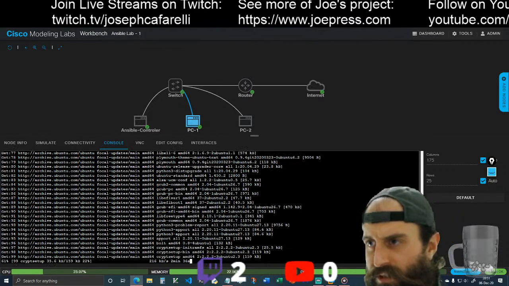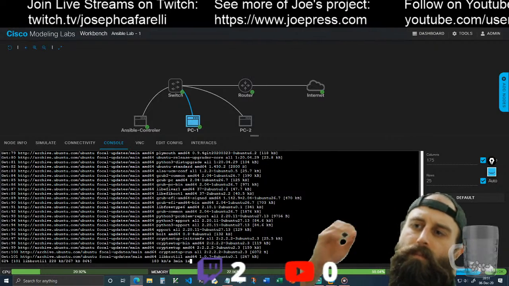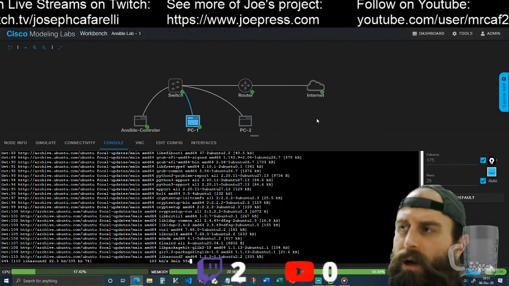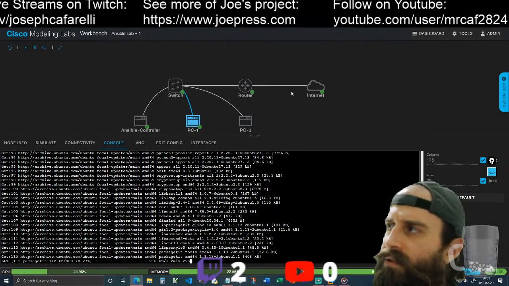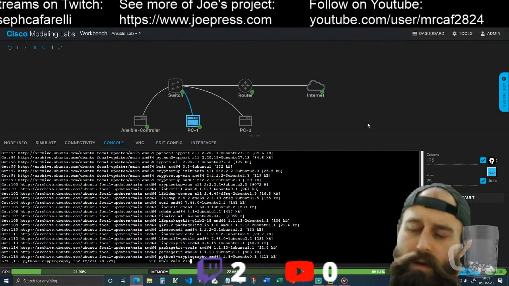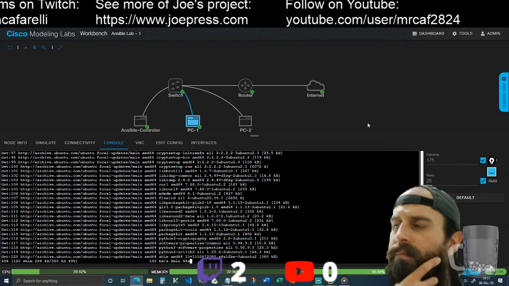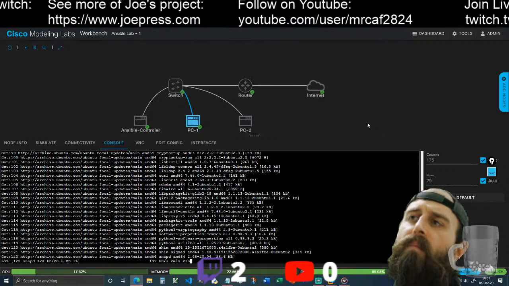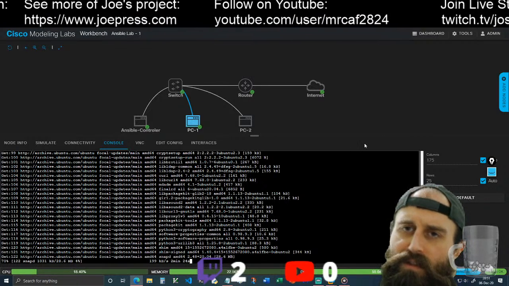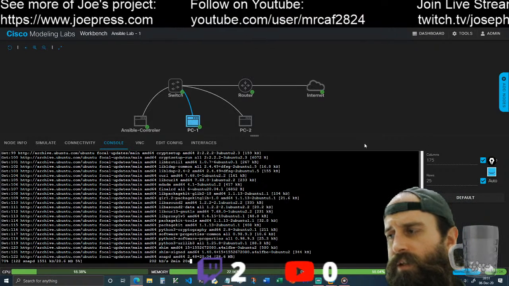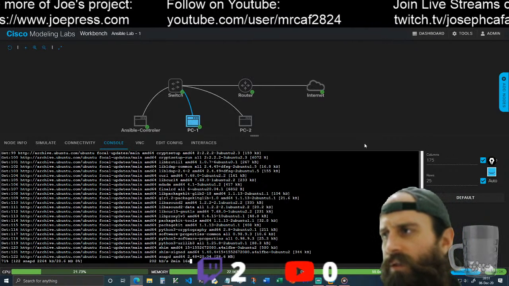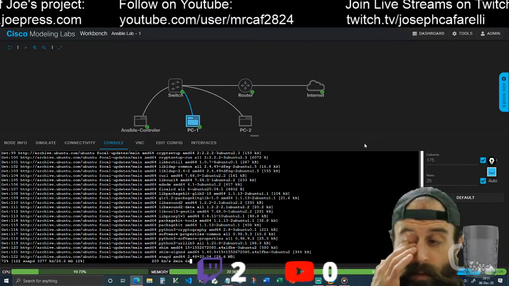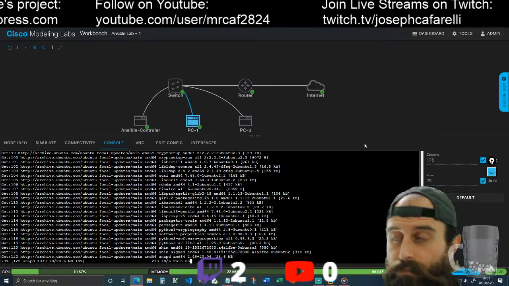It's working faster than it normally does. What I've noticed with running these VMs inside of CML is that it's probably because it's running through so many virtualized connections that the traffic runs a little bit slower than it would if I was doing everything natively, just off ESXi and whatnot. That's the reason why these updates take a little bit longer than they normally would. Not too bad though.